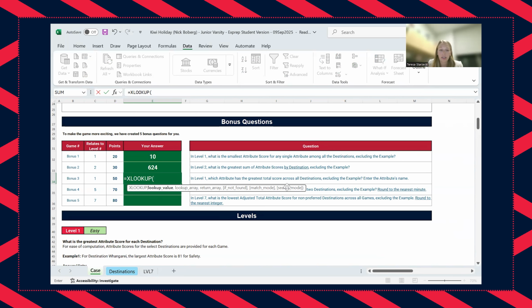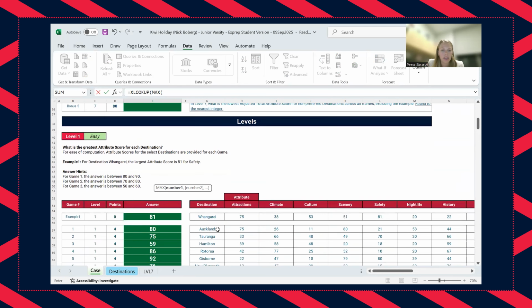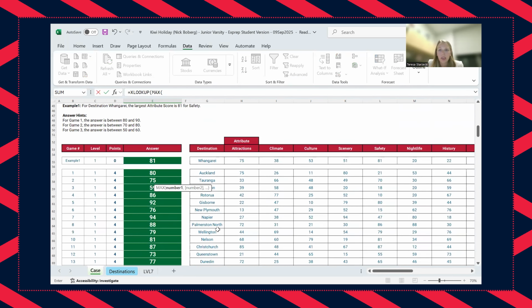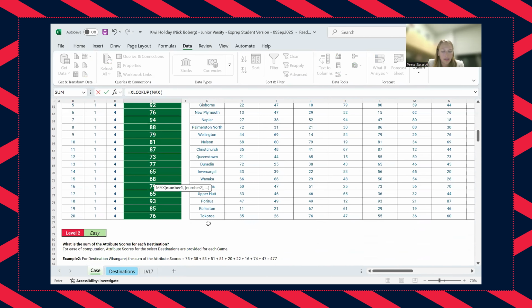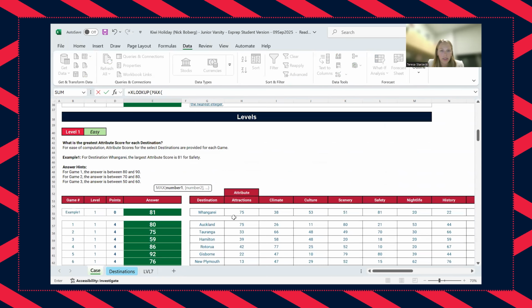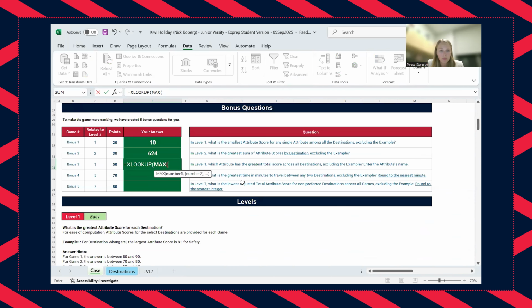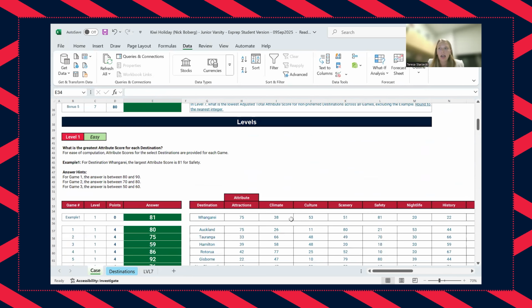So I want to calculate the max of, and then let's scroll down to level 1 here. I want to calculate the max of the range from H, let's see. Oh, we did not calculate the total. So let me go calculate the total first.